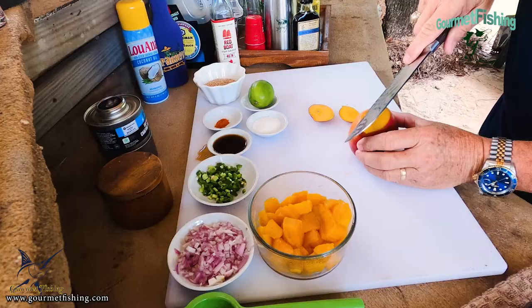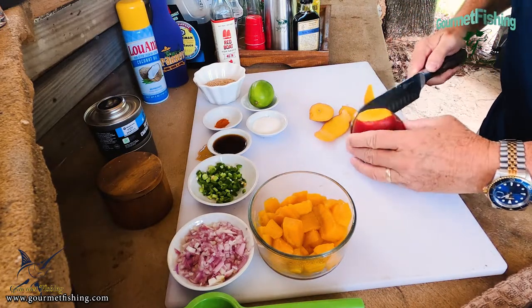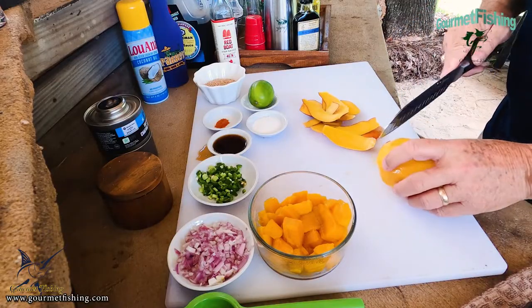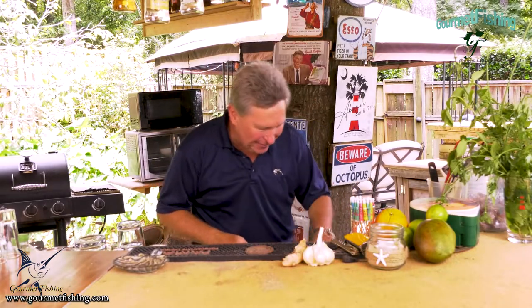So we're going to come in. We're just going to basically cut the skin right off this mango, just like this. All right, now we are just about done, just like that. Oh, there's a little bit right there. So there, a little bit. I thought I had everything. So there we are. That is our peeled mango.